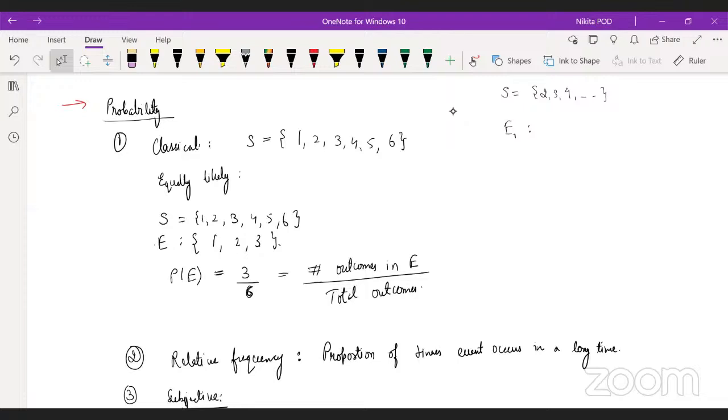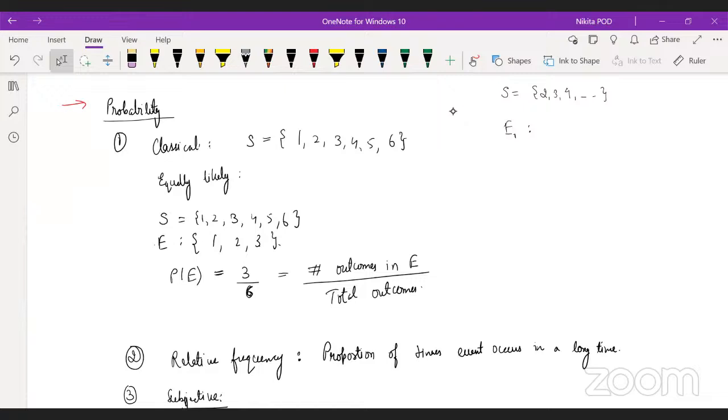When you hear the term probability, what do you think of it? Chances to get something, the chance element, right? What is the chance that this is going to happen? What is the chance that it is going to rain tomorrow? What is the chance that the answer you got for a question is wrong? So all that is exactly what probability is. We are just giving a number to it, right? So let's say here we have taken our die example.